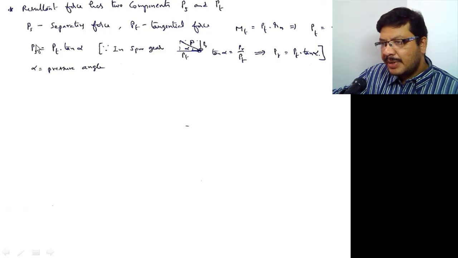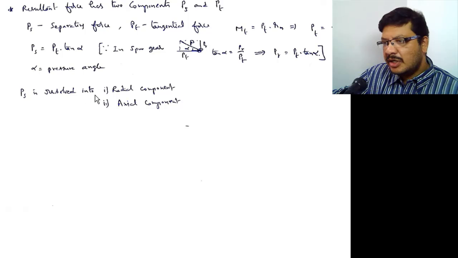But to get the separating force, remember the terminology of spur gears. In spur gears, the resultant component is split into its tangential component and radial component. There, the radial component is the separating force. But here, the separating force is not acting in the radial direction in case of bevel gears. That's why you can't call this a radial component; you have to call this a separating force. The same equation obtained in spur gears can be utilized here. The only difference is, instead of PR, call this PS, since PS is not acting in the radial direction. So separating force PS equals PT into tan alpha. Alpha is the pressure angle.